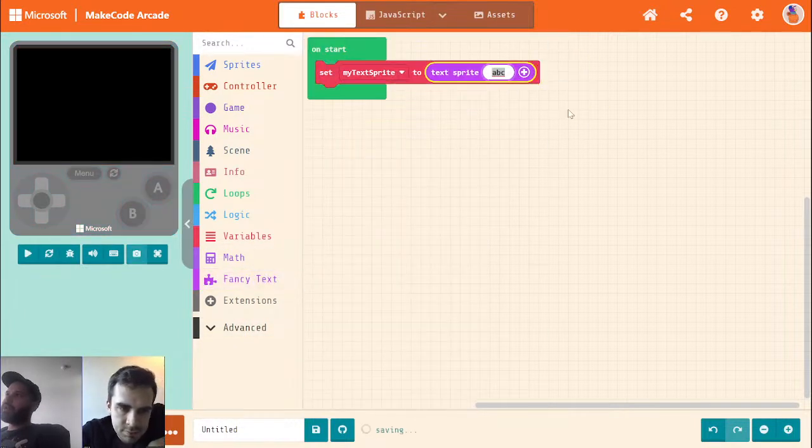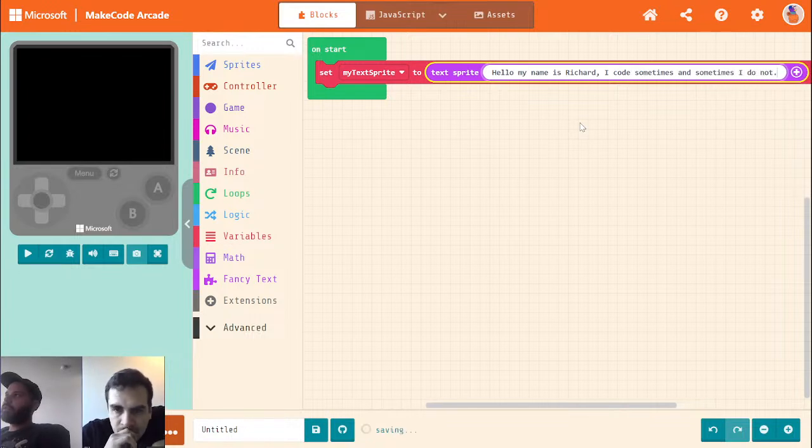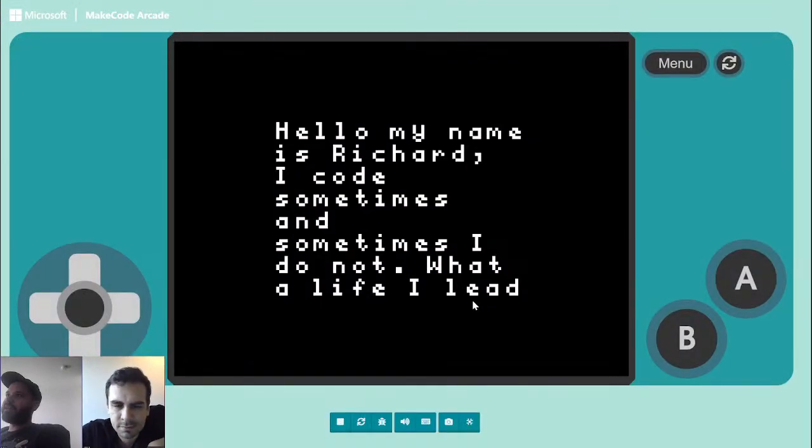Okay, so you can go ahead and create a text sprite. I'm gonna do, hello, my name is Richard. I code sometimes. And sometimes I do not. What a life I lead. Okay. So there we go. Put that in. You can see already that by default we have a maximum width for sprites. Actually, it shouldn't be doing that by default, but it is. So I'll figure that out. But anyway.